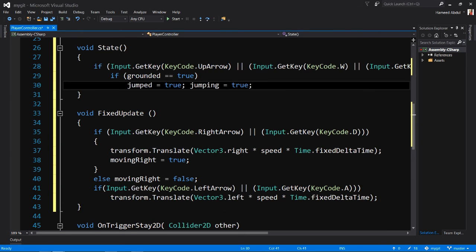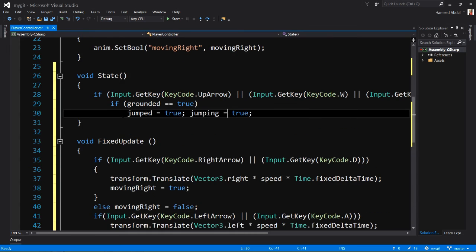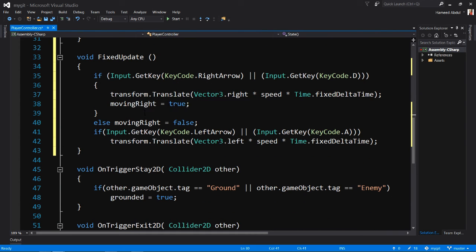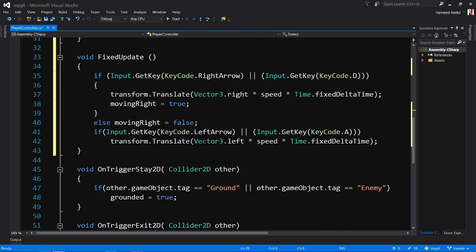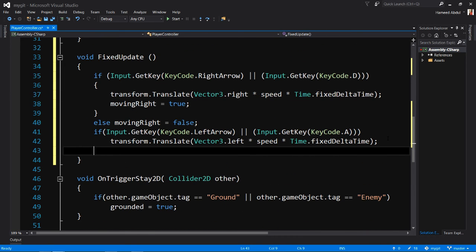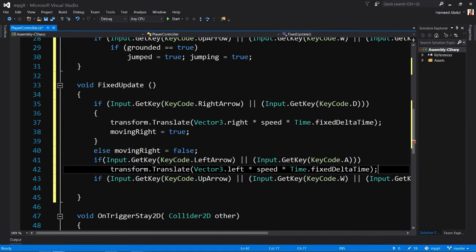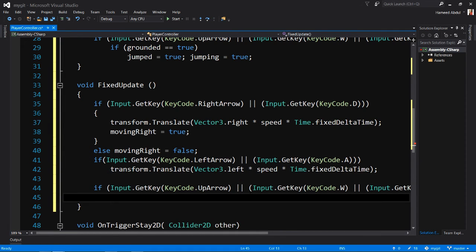And from here we're going to go down, and in our fix update where the magic is actually going to happen, we're going to copy this. So basically we're going to go back to the way our code was.